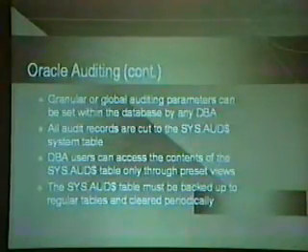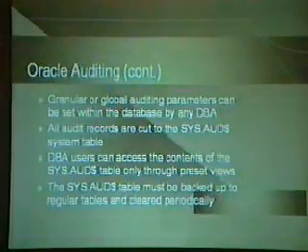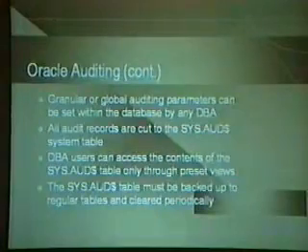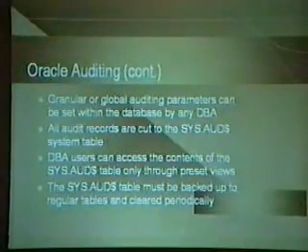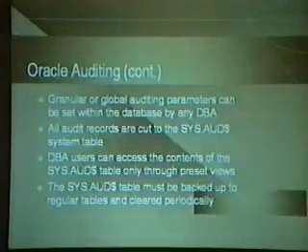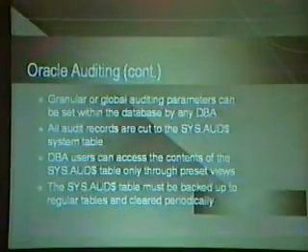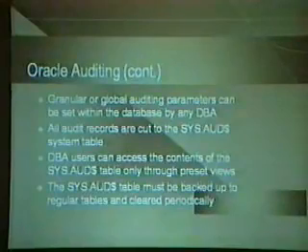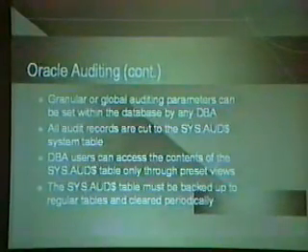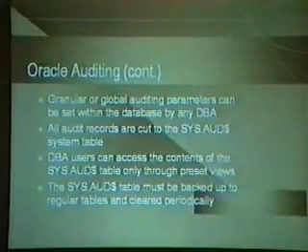All audit records are sent to the sys.aud$ system table. Any DBA can access those audit records not through querying the table itself, but through querying views that have been created to point to that table. And the sys.aud$ table must be backed up to regular tables and cleared periodically.